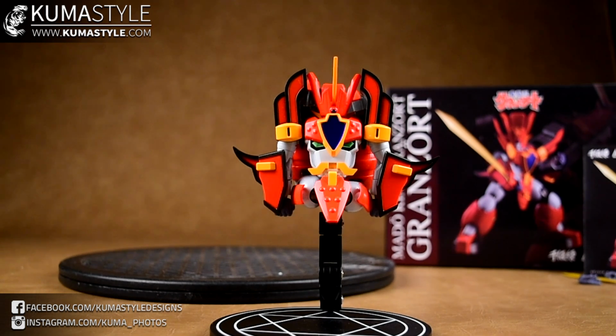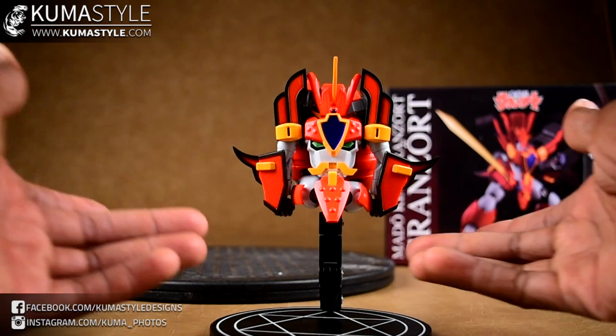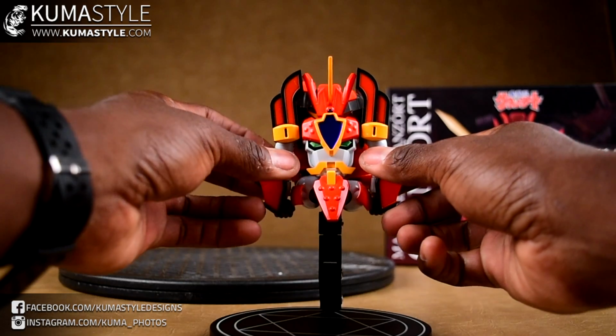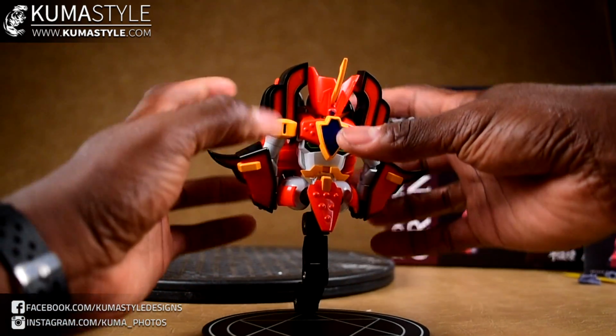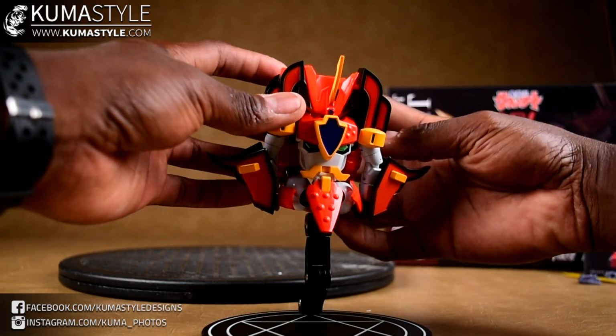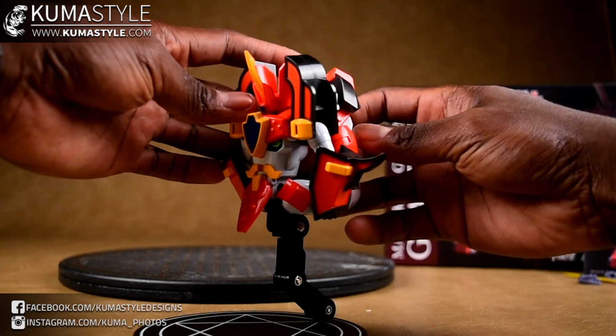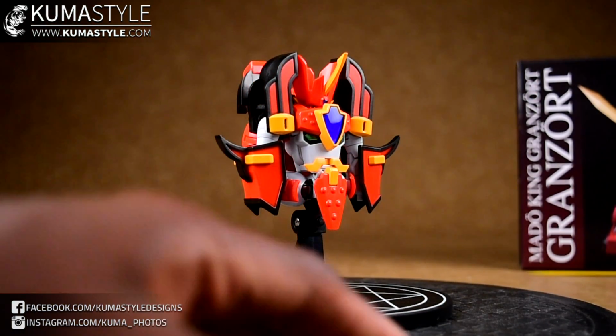It is transformed. Now, honestly, I take the fist out when I transform it. I just don't like seeing them at all. This doesn't really do the greatest job in covering them up. And man, I hate this stand. Like, it just does not clip. And then the legs coming off and this and that. So, yeah, obvious tech. And here it is in its alt mode. It's just a big giant head.